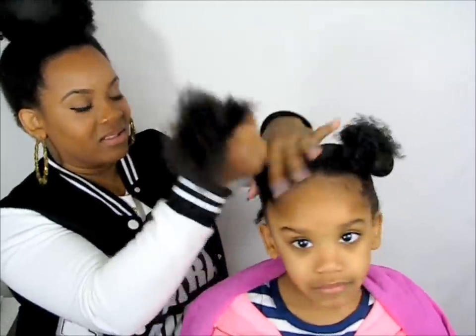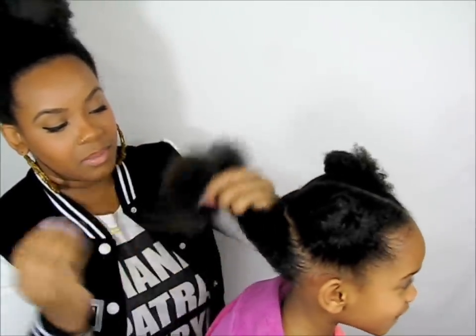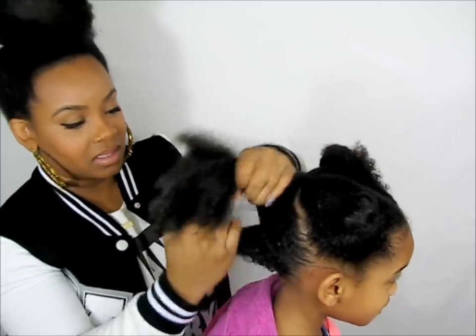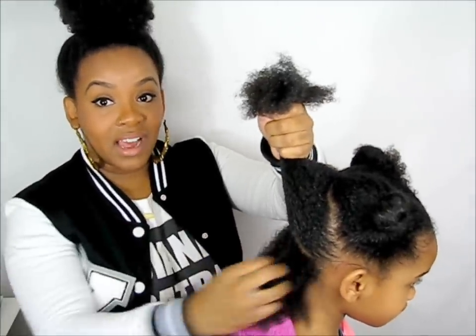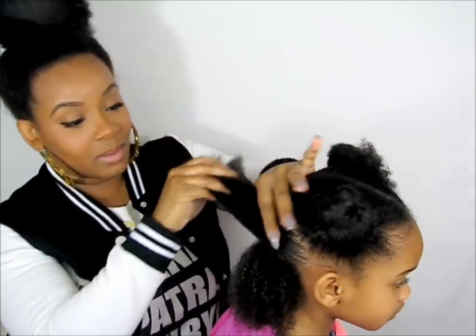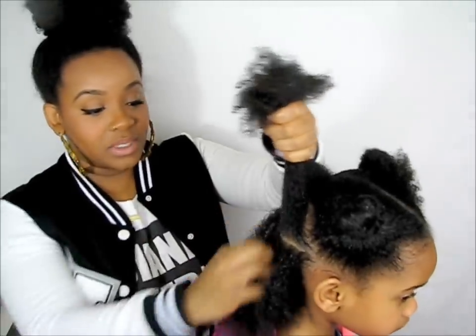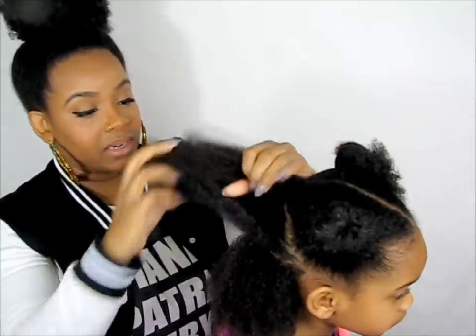Mm-hmm. Wow. This is amazing. And I'm easily able to finger detangle, you guys. I'm about to show you how easy this is. Look at this. And I have not done anything to her hair except wash it. And we were able to do this through the entire process with each product. It has been so super easy.